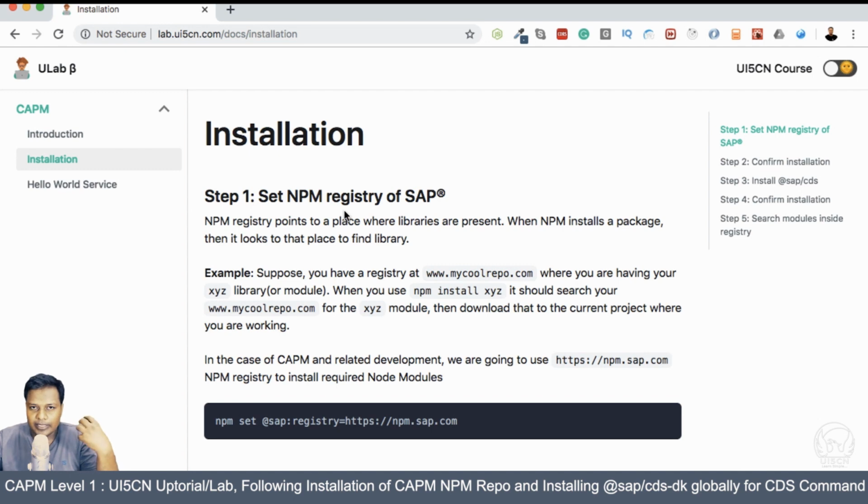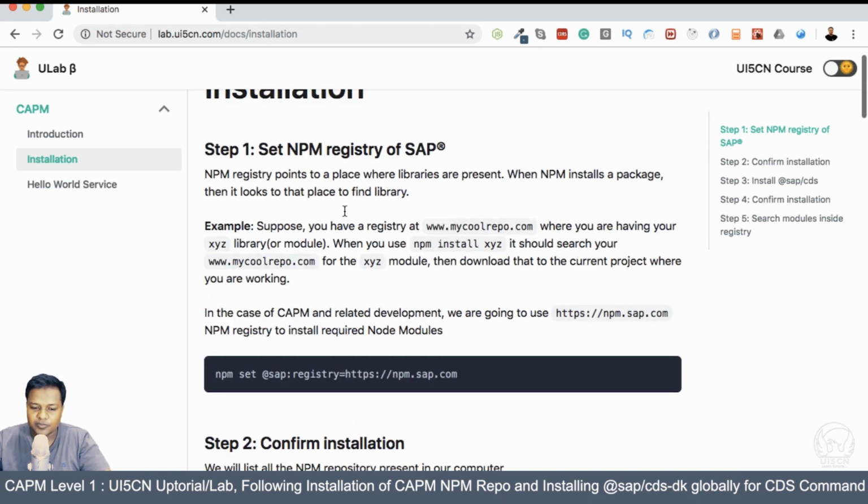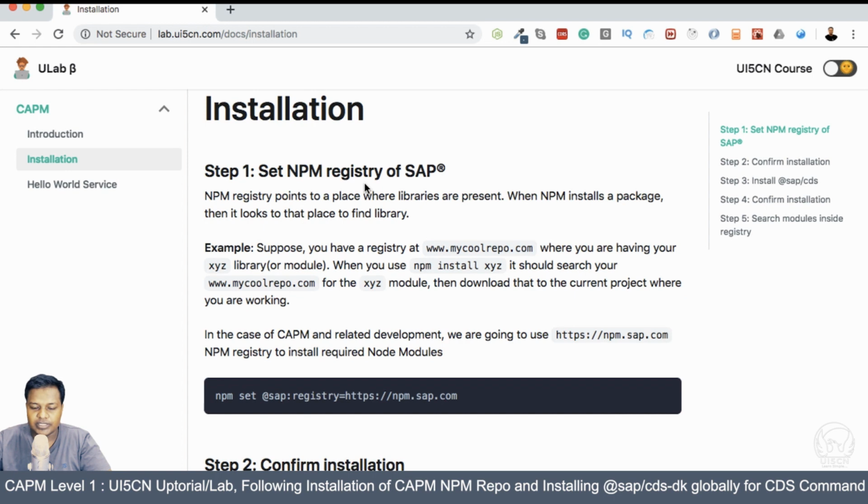Now, most of the time I get feedback that the code is something which you are not able to access, or the documents are not updated regularly, and you have a copy of the document, which is either the developer guide or developer steps guide, and it is not updated. So in this case, we will try to update and keep up with CAPM as much as we can. And also, while creating this course, I'm going to follow along with this UFFCN lab, which will help you also to follow along when you do hands-on.